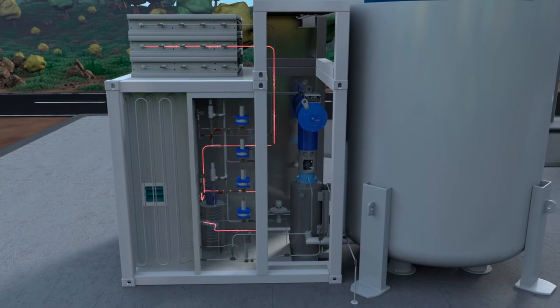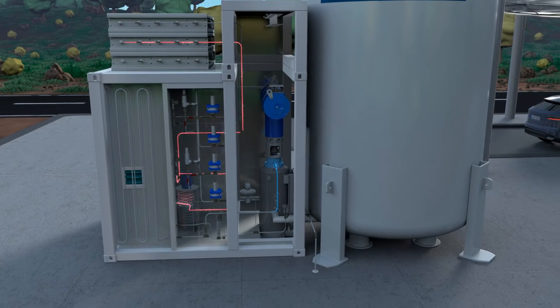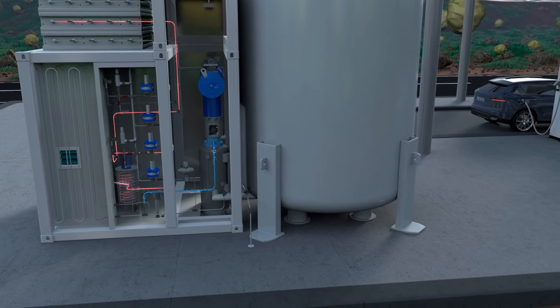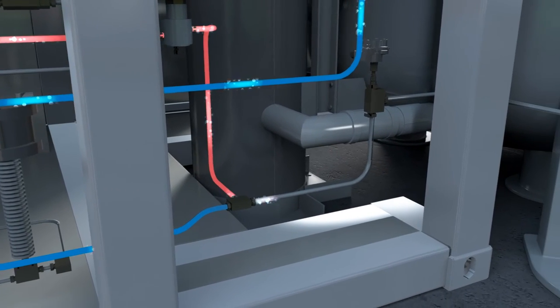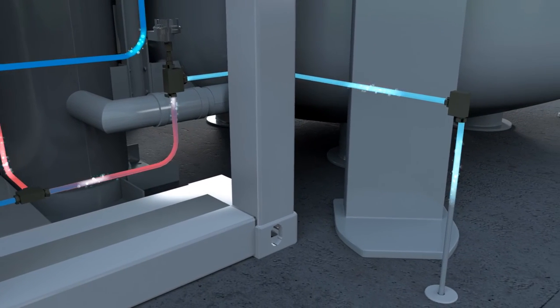At a temperature of approximately minus 220 degrees Celsius, the gas from the pump is still cryogenic. The hydrogen from the storage tanks, however, is at ambient temperature. When mixing the hydrogen from both sources, this difference in temperature is utilized to achieve the perfect hydrogen fueling temperature of minus 40 degrees Celsius.